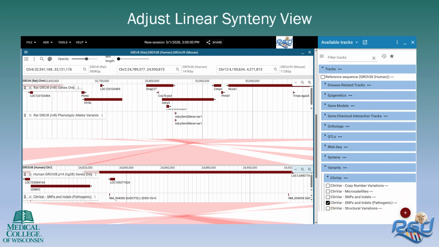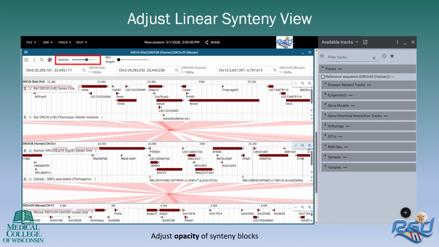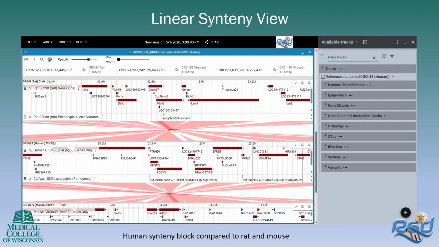I'm going to adjust the window and zoom out as we've done before. I am also going to adjust the opacity by using the slider at the top. The current view clearly shows the reversal of the human synteny block compared to rat and mouse, both by the gene order and by the distinctive X pattern of the lines in the synteny tracks that join the orthologs between the genome assembly tracks.